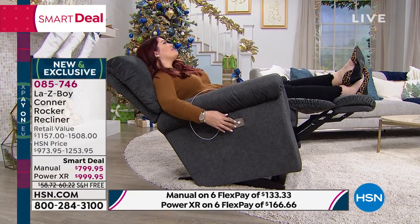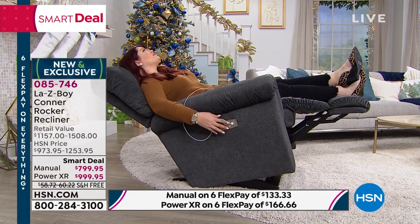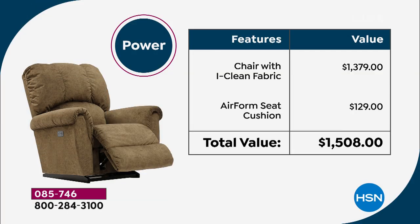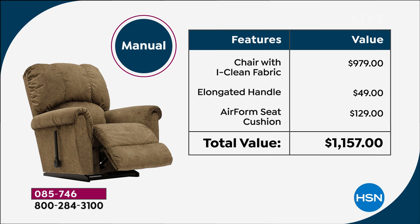And we also put all of these amazing custom order features inside this chair. So you don't have to wait for 6 to 8 weeks. We're going to call you in about 7 to 21 days. You're going to have furniture. That's what's so exciting. We're going to place that furniture call to you.